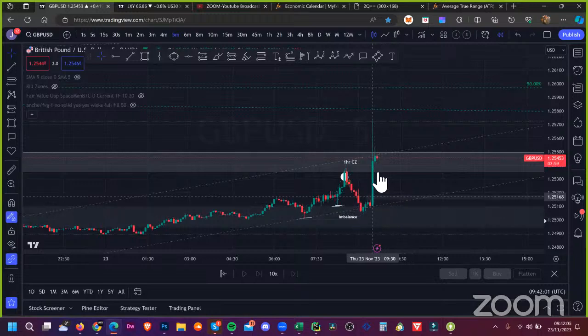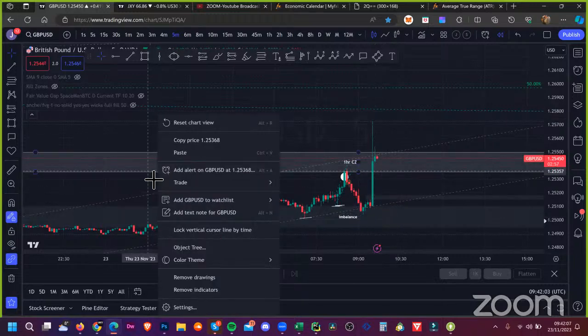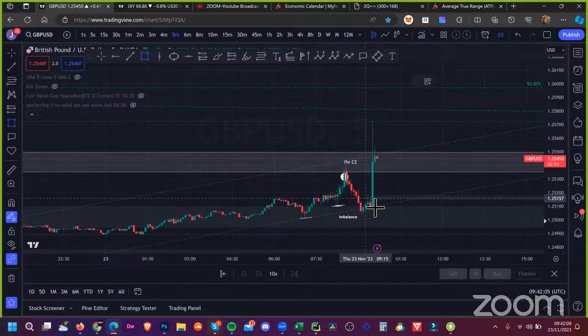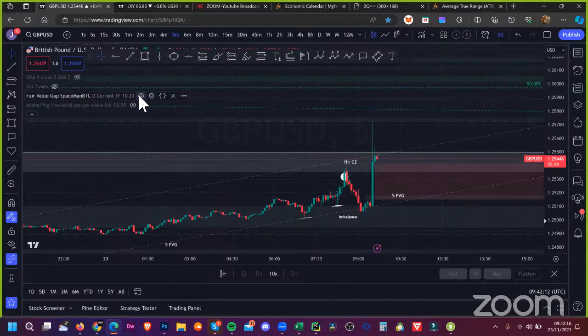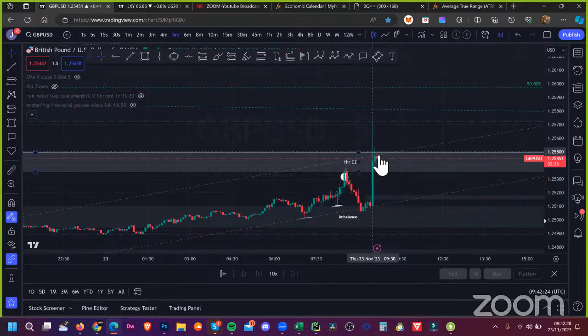But I'm looking at this here and I'm concerned about what? What am I concerned about? In fact, let's use our little tool, see what our tool does. No, that's not the one. What am I concerned about? Imbalance. Exactly. I'm concerned about that imbalance. Now, I don't know whether the market wants to come and collect that money right now, but I cannot just get in here right now for the buy.